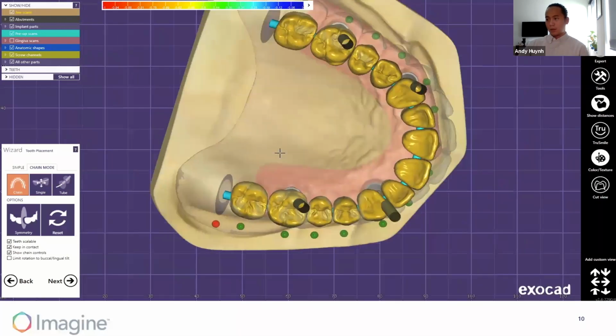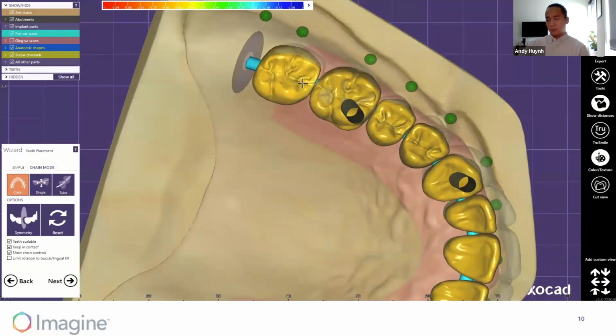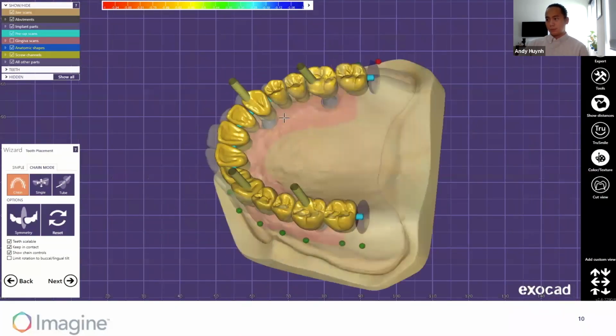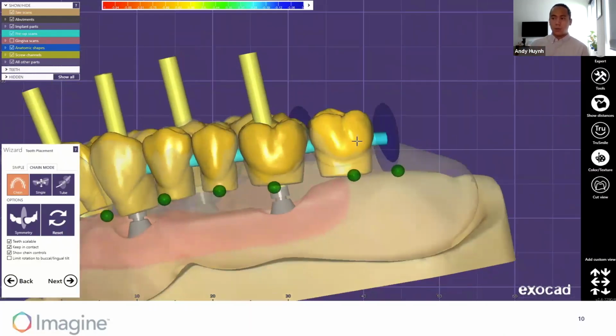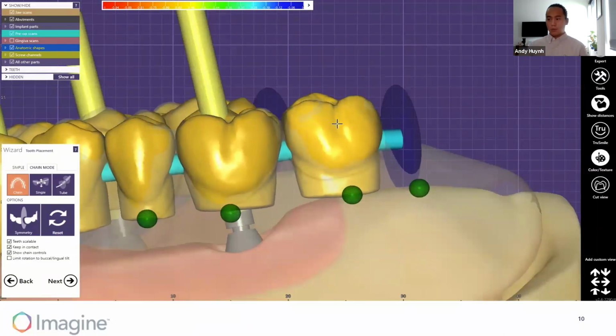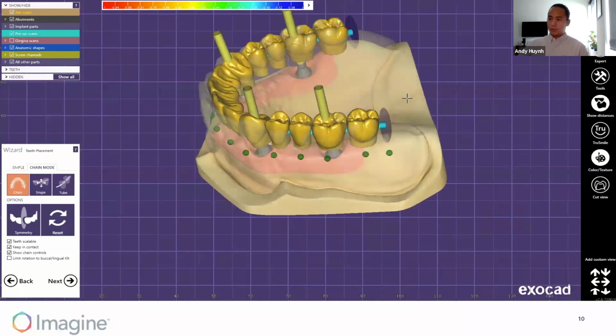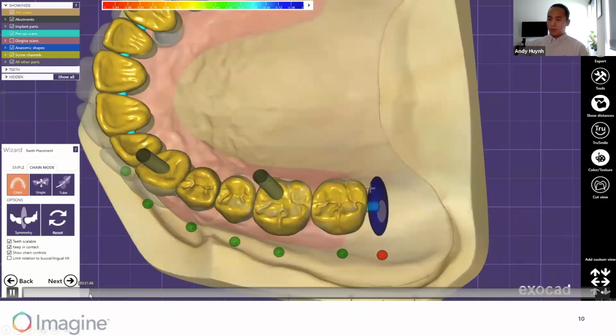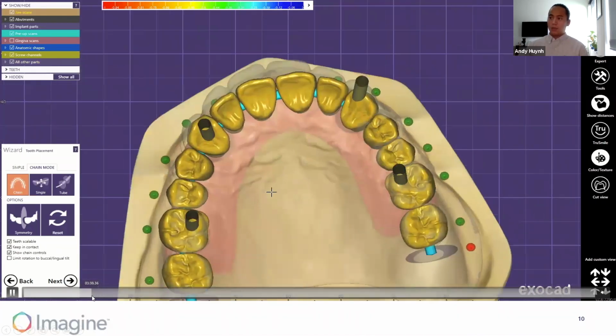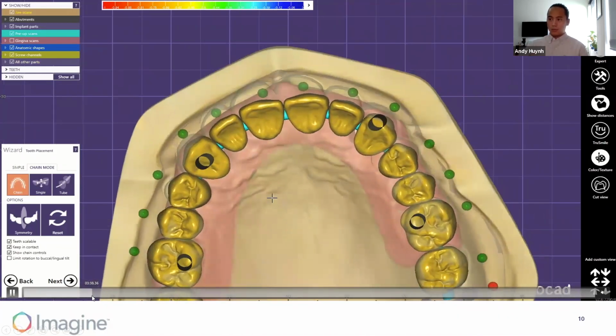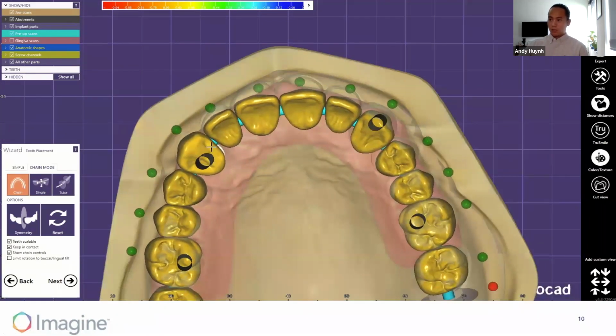Again, we're going to lock each posterior tooth in position. And I'm going to skip around just because we are going to get through and show the whole thing rather than focus on just the chain mode, which isn't the highlight here. So let's skip ahead. After the posterior teeth are locked in, we move towards the canines and we'll lock those into position next.